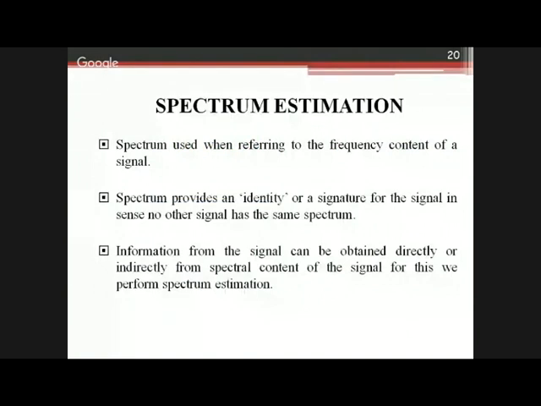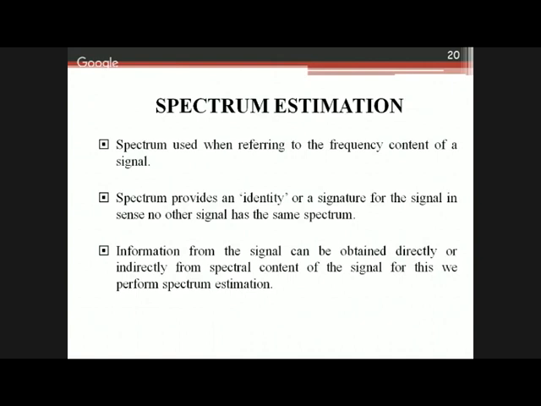The compressive sensing concepts cannot be applied unless the concept of spectrum estimation is understood. What is spectrum estimation and why is it so important? We have to take the sparsity, or the sparse signal, into account in order to do compressive sensing. So sparsity is a very important part. There we have to change the domain of the signal: if I'm talking about the time domain, we have to convert it into the frequency domain. And when I convert my signal into the frequency domain, it's very important that we do the spectrum estimation of our signal.